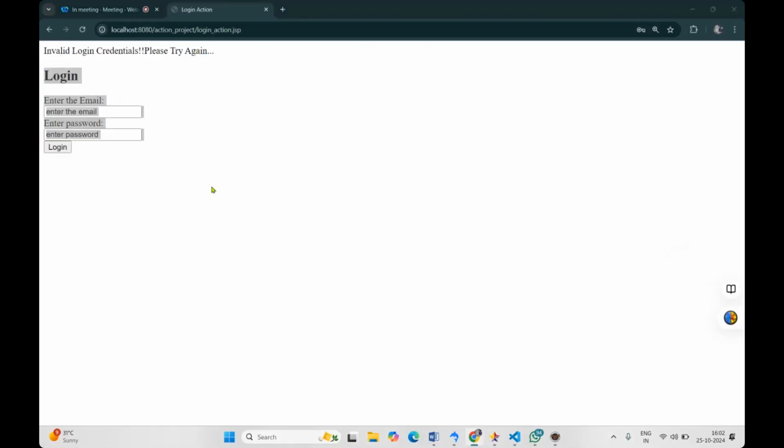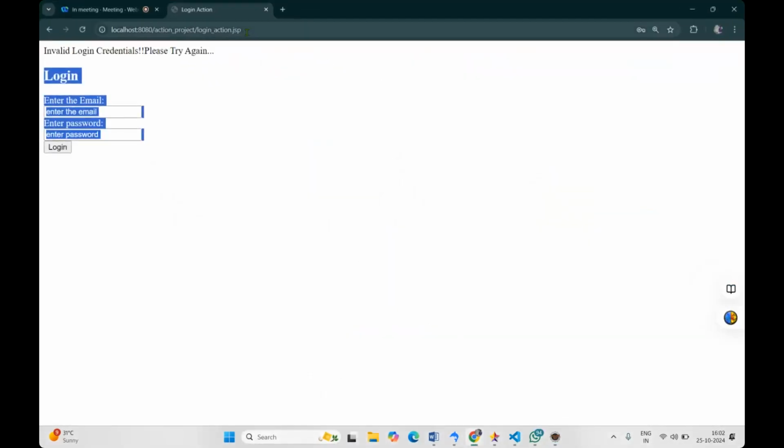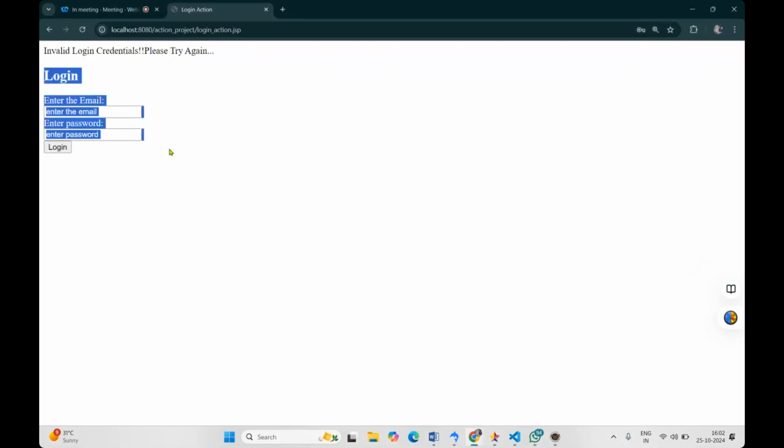So in the login action page, we have used the JSP include action tag, and it will include the login.jsp page in the login action code. That's the reason we are getting the address as loginaction.jsp page, but the code is from login.jsp page. It includes the content from another page at runtime itself.